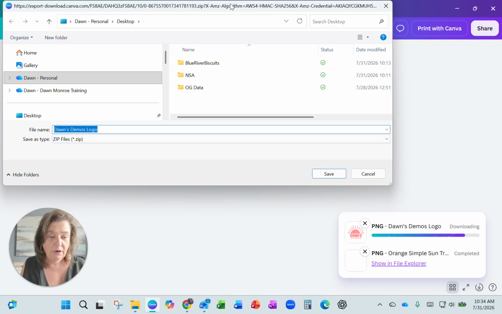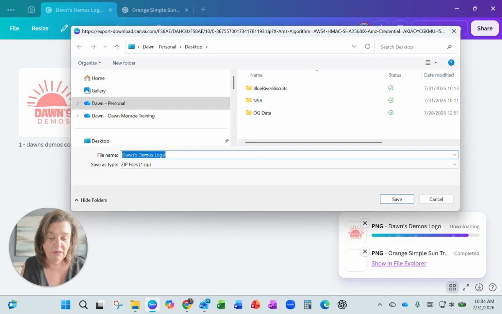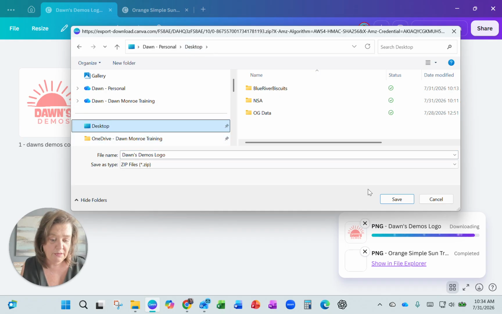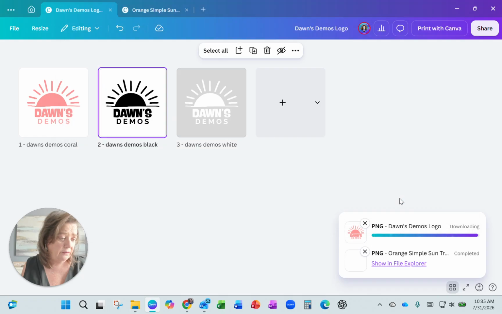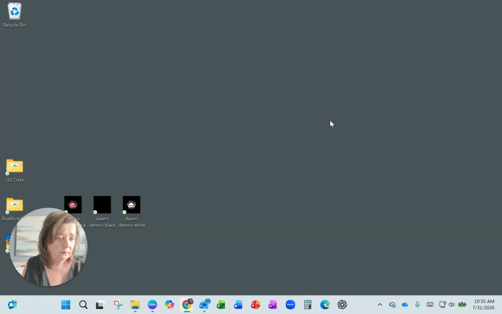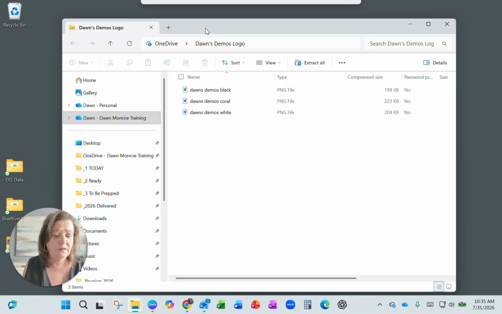So here it is making a zip folder. And it's letting me pick where I want to put them. So I'll put it on the desktop. What I wanted to show you is you get multiple images in one zip folder. I want to show you how to get them out. So saving that, coming out here. There it is. There's versions I did earlier, but let's do these. And I'm getting this folder here.